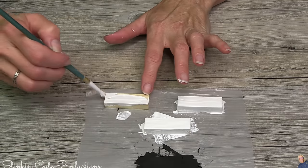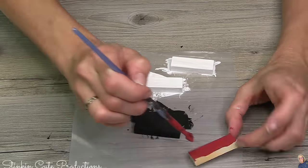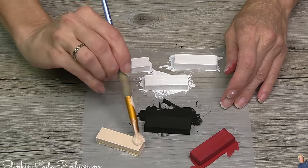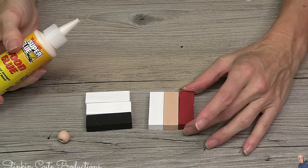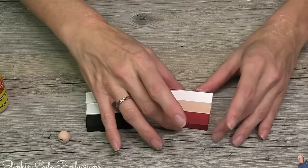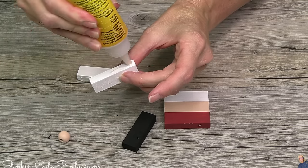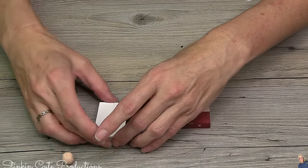For these first two ornaments you're going to need seven of those blocks. You're going to start off by painting one black, three white, and you'll also need a red block. The red I'm using is Waverly's Crimson with just a touch of brown to mute it out and rustic it up a bit. For the last block I'm going with a neutral color — it's a versatile piece, so get creative. I'm going with wood glue by Super Glue because I've seen great results with it. I'd encourage you to use an adhesive glue versus hot glue, because hot glue is going to leave a gap between the blocks. For a more finished, polished look, use something that isn't going to leave a gap. I'm gluing two of the white ones together with the black block.